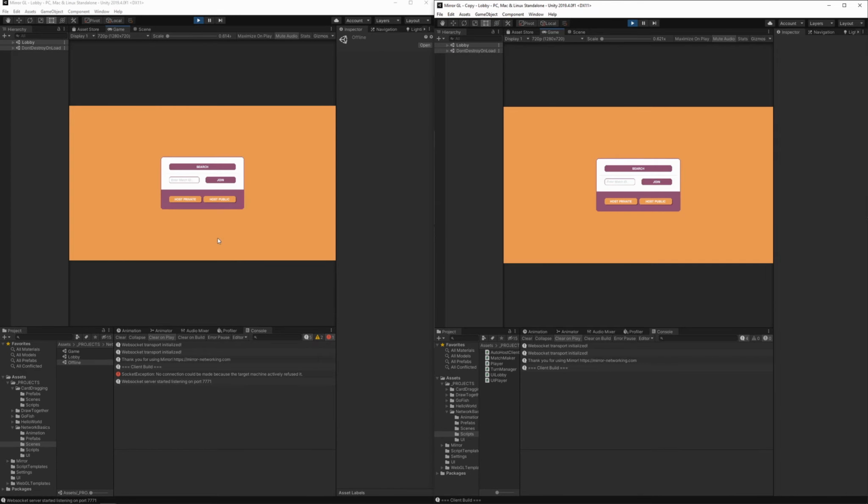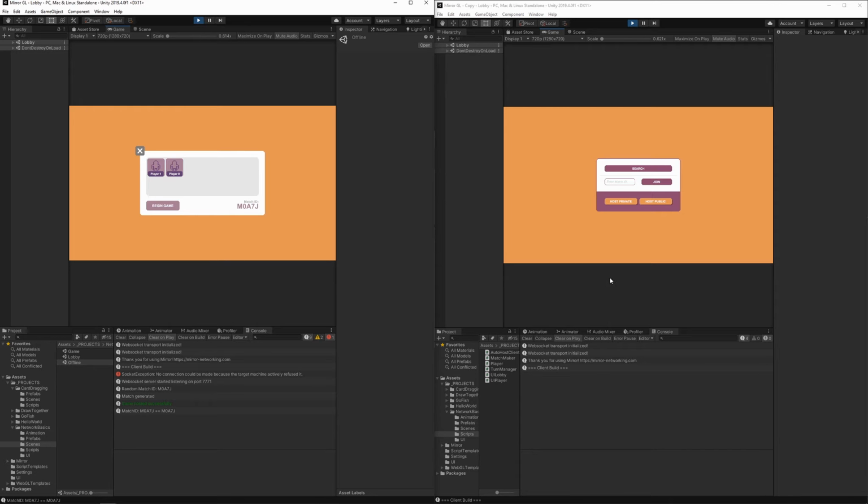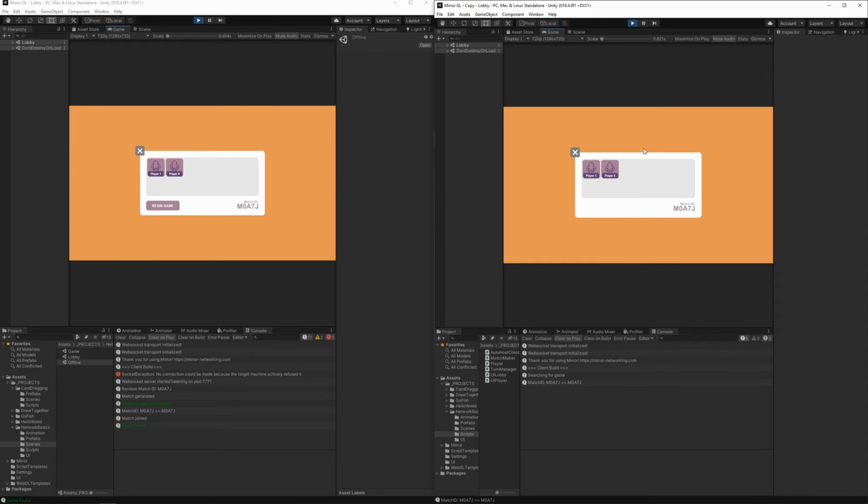Host joins. Cool. Okay, so now let's host a public match. Search. We should join that match. Great. If we leave that match, we got player disconnected from match. 1 player is remaining. Good stuff. If we search again, we can join. Okay, so now we have a bug there where the first player's lobby UI did not get destroyed.